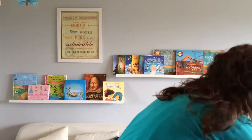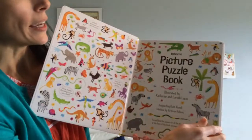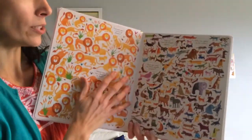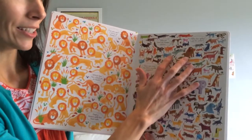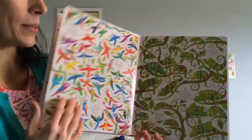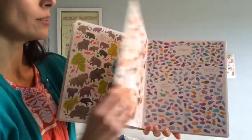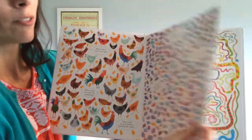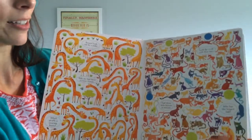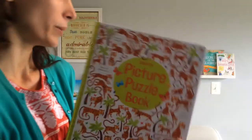Now, let me show you. Same idea, a little bit of an older reader. The Picture Puzzle Book. Bright artwork, tons of pages here, and every page filled with questions. Help me find my doggy dinner. Who has spikes on his collar? Have you seen my 3 poodle puppies? My 4-year-old twins love to look through this book. This is a book that I can hand them when I'm trying to fix dinner, and I won't hear from them for about 15 or 20 minutes because they're studying and studying these beautiful pages to try to find the hidden pictures. That's the Picture Puzzle Book.